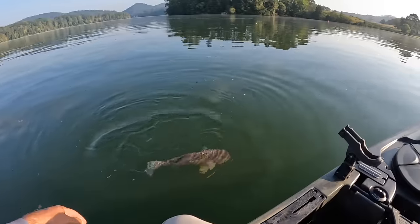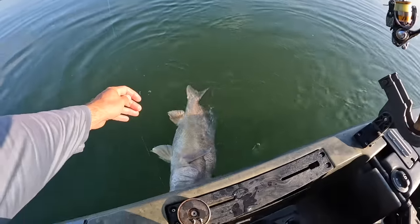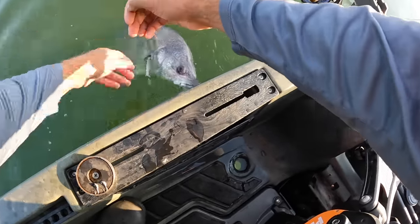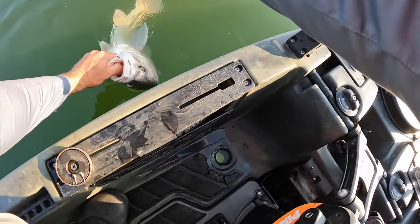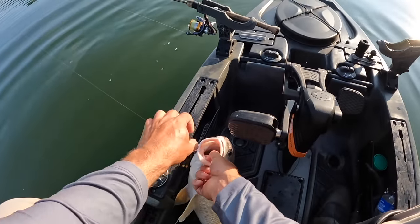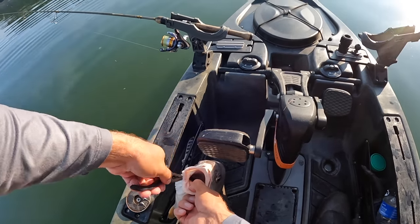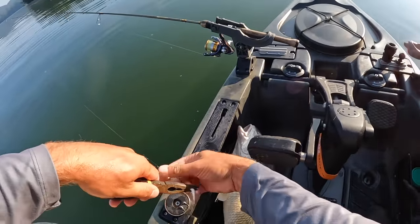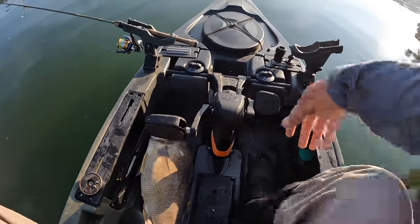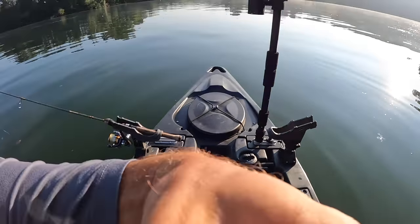I like some big drum, man — very underrated fish. He's about wore out. I'm going to try to get him by the mouth. Y'all, I just got a lot more excited about this fish. I thought for sure it was a channel cat — that's really what got me thinking, feeling like he rolled initially. I want you to look at this right here: one inch gulp minnow, ultralight two-pound test line — we just got fish here. He's every bit ten pounds probably. We're going to get a picture of this one. I'm looking into the sun but I'm excited about this fish, man. There he goes! How awesome was that?